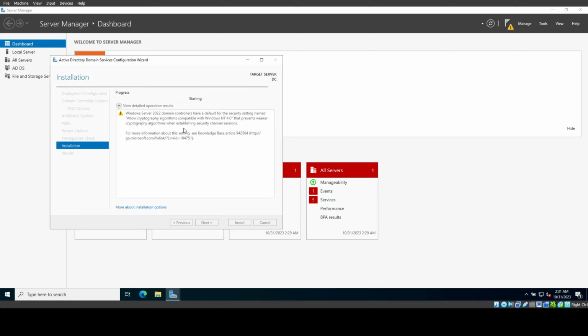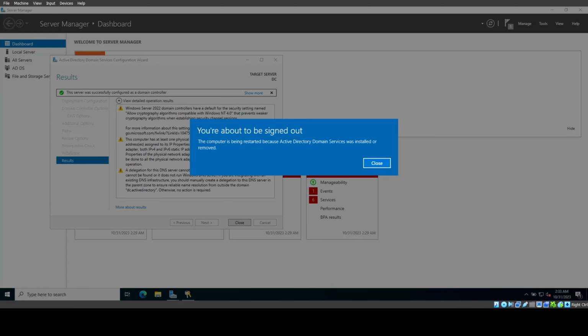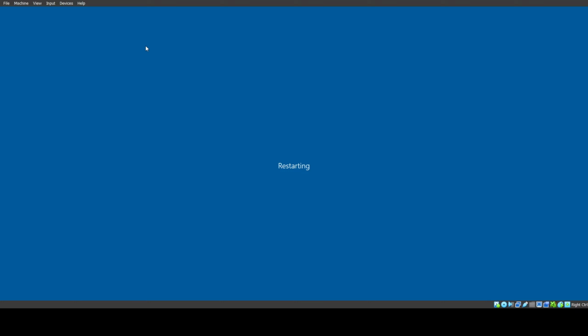After the installation is done, we're going to set up a new user because we don't want to be using the administrator account that comes by default in a Windows machine. We want to keep it safe and disabled. We're going to create a new account and give this new user administrative privilege, and we're going to be working through this user. After the installation is done, the device is going to restart automatically and everything should be set up correctly.